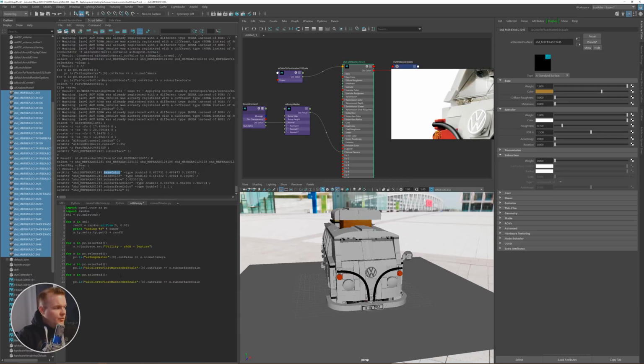So let's just do s.get, .get. So now we're getting the base color and we want to set it, right? So we do s.subsurface color .set, and we want to paste this result. So now we're getting the base color and we're setting it as my subsurface color.